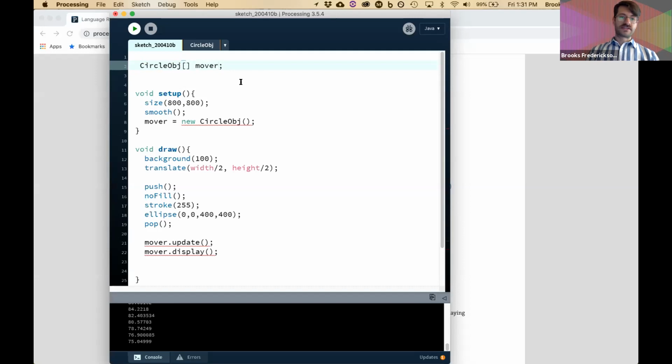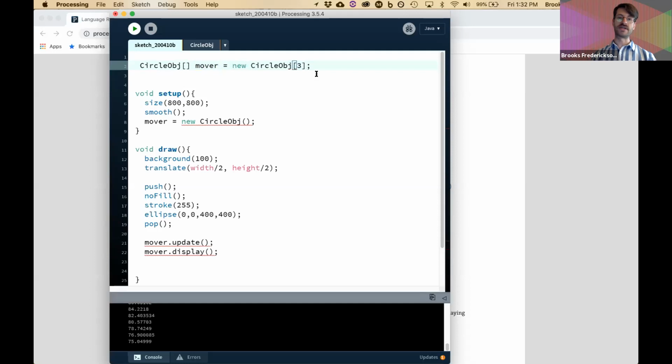So this syntax gets a little bit heavy, so I'm going to be really careful when I do this. So circle object, square brackets, and I'm calling that array mover, and I'm going to say new circle obj, and then this time when I give the brackets, I'm going to give a number.